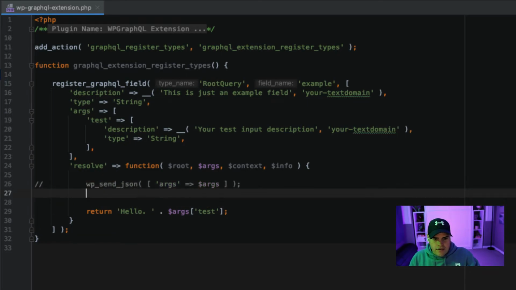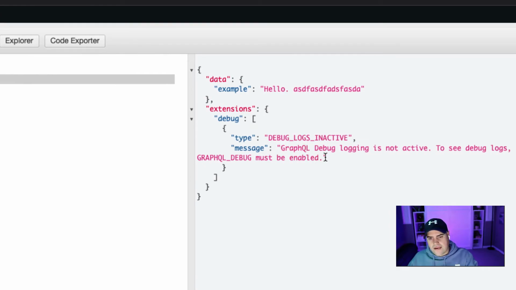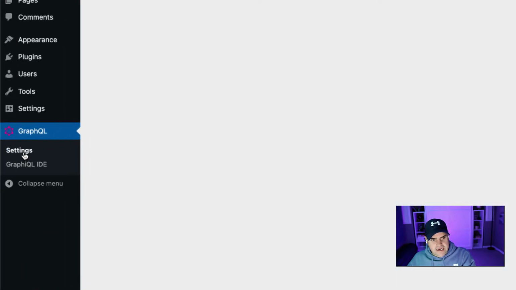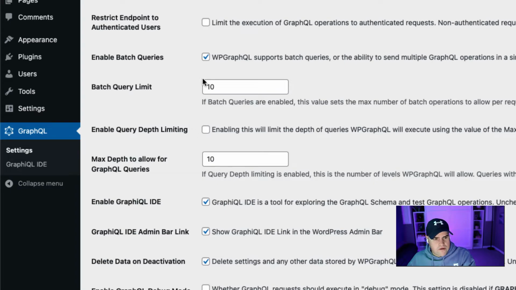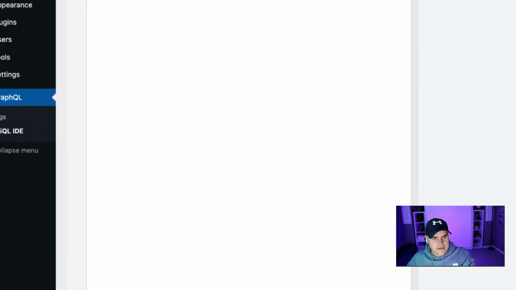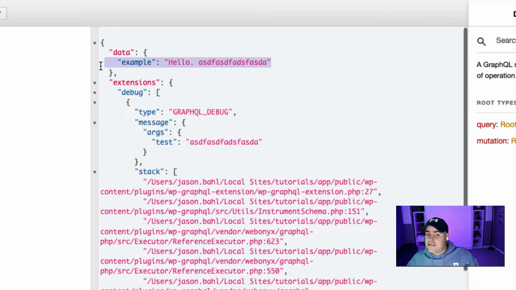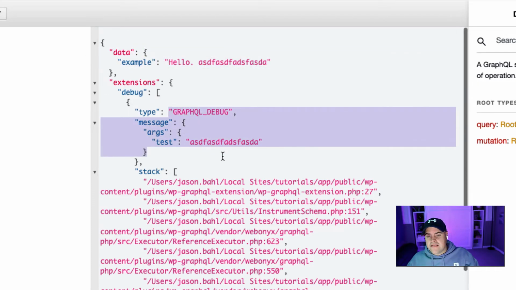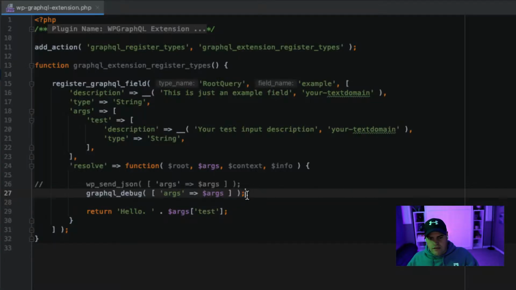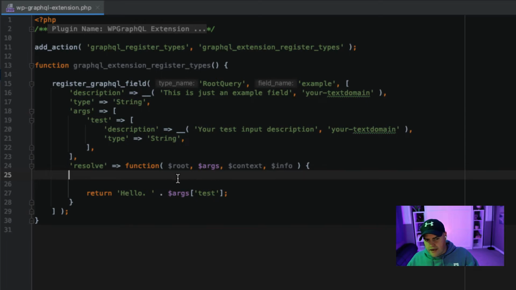The other one, I'll comment that out, the other one is GraphQL debug. And same thing, we can pass an array to this, like so, and if I execute this, it would add it to our debug area here. Right now I have debug turned off, so I'm going to come into settings. I'm going to enable debug mode, which is right here. Save those settings, come back to graphical, click execute, and here we go. We have our debug message being output here. So this continued executing all of GraphQL. This time it just added some information. So this is our GraphQL debug message. So this is a good way of being able to check what information we have to work with at any point.